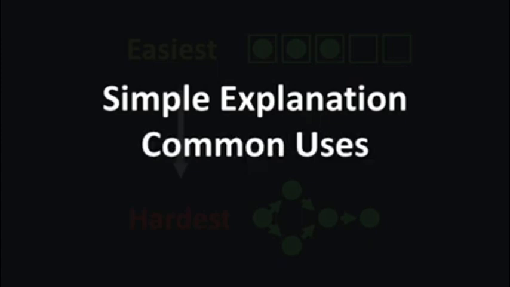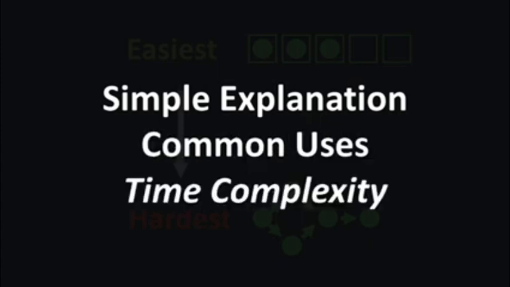We'll go over a simplified explanation for what each data structure is, and talk about common uses for that data structure. I'll also be putting the time complexity for common operations on screen. But if you don't know what that is, don't worry. I'm just including it on the screen for the people who want to see it. Let's not waste any time and get right into it with our first data structure.